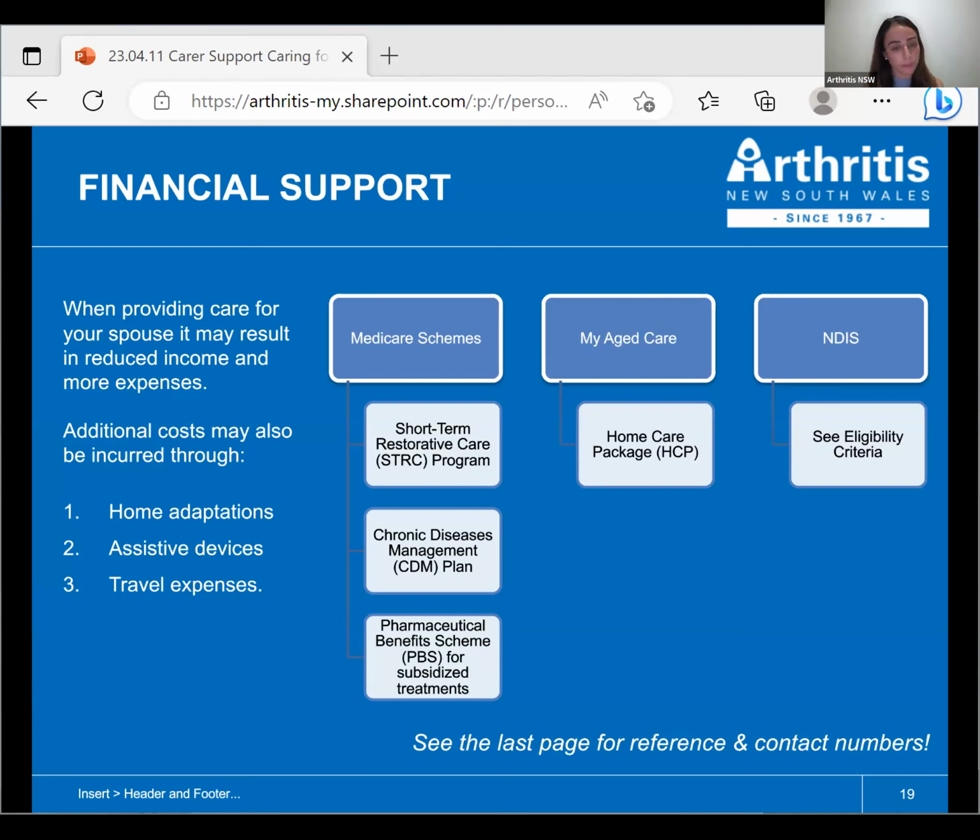The next one you might be aware of, but it's the Chronic Diseases Management Plan. This is more of a structured approach to care, which is prepared by the GP. So there are two types of plans that sit under this scheme, including the GP management plans and the team care arrangements. The GP management plans usually cover the full costs of 5 individual allied health services over a 12-month period.